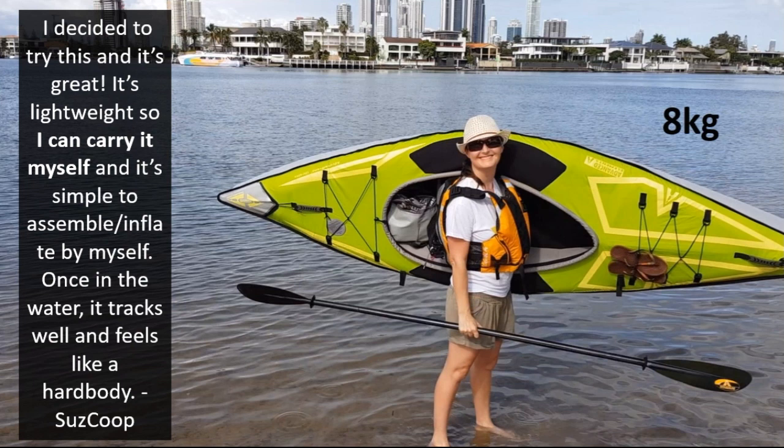This review from Suze Cooper is good. This review from Susie is good. I can carry it myself, right? And so that is a huge factor for a lot of people. You try and pick up a 20 kilogram kayak and take it down to the water by yourself if you're a small person like I am. It's quite a challenge. So that is the first and foremost wonderful thing about this kayak, it's 8 kilograms.